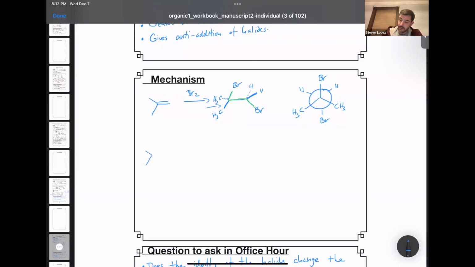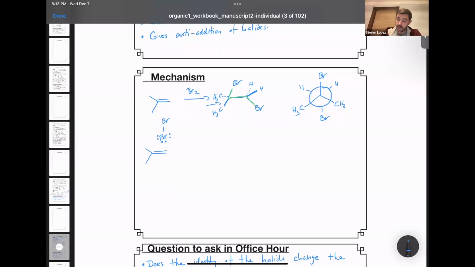So we have first the alkene, again, acting as the nucleophile. And we know that bromine has 6 non-bonding electrons. So we use 2 of those electrons to attack this unsubstituted terminus of the alkene, while the substituted terminus of the alkene attacks that same bromine, and then the bromine-bromine bond breaks. And this happens all in one concerted step. So this leads to the creation of a bromonium ion, which is kind of a strange looking structure if you're not used to looking at it.